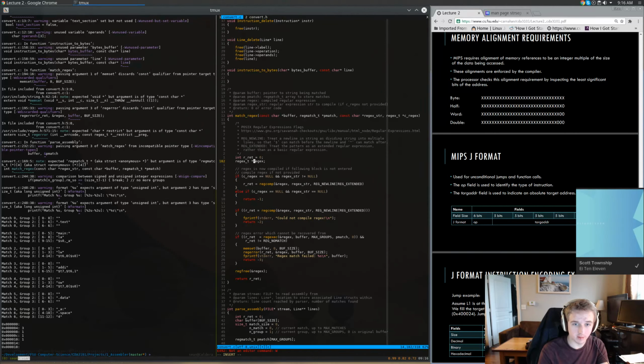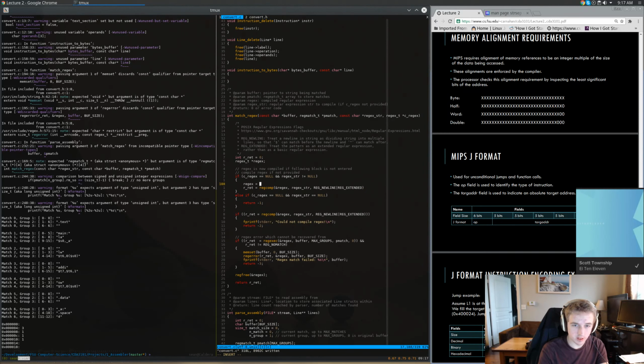I guess I can make this just a pointer to a regex, and then regex is equal to calloc 1 size of regex_t. We're just doing this down so I don't get copyrighted.